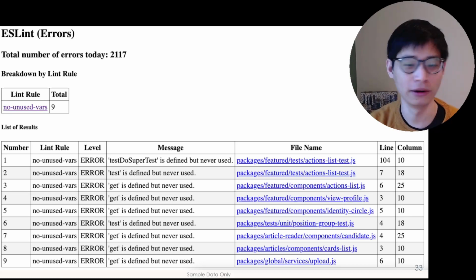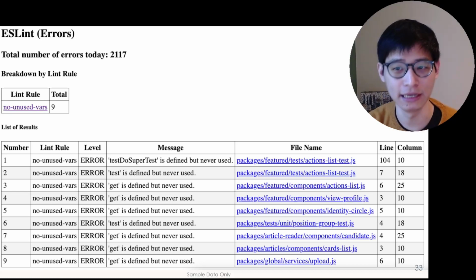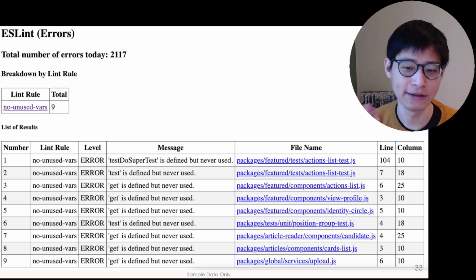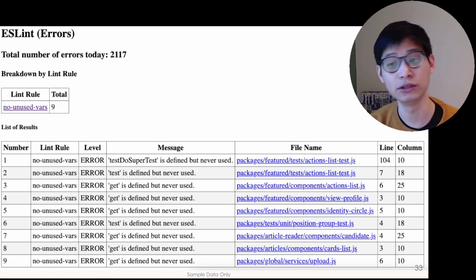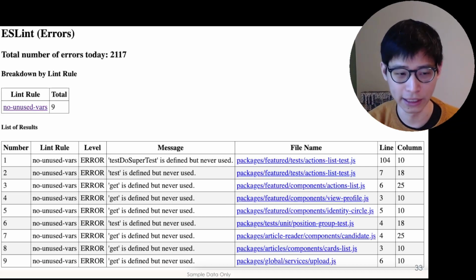This is a more in-depth view, actually of a lint rule, no unused vars. It showed you every file that has this lint failure. So if you're doing a max fix, for example, you can find out all the files right away.